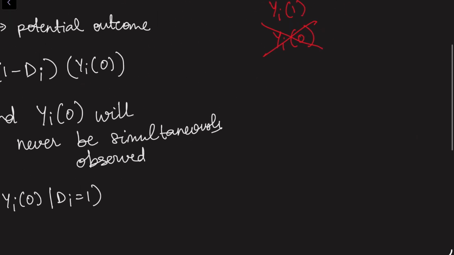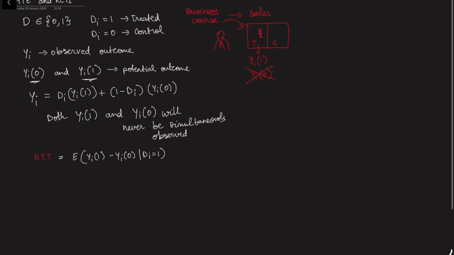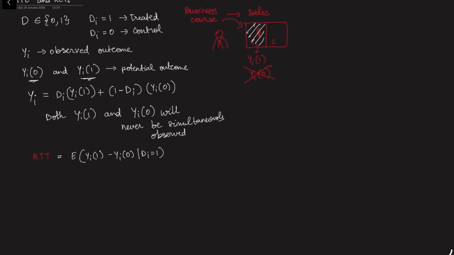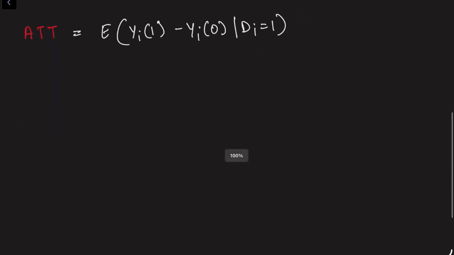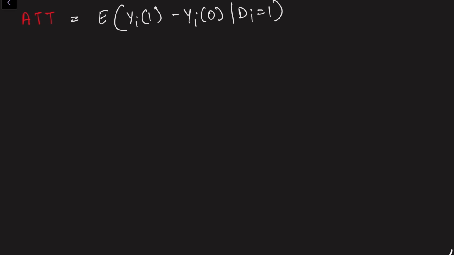So what we do is, it's written as the expectation of the difference between the potential outcomes of the treatment subgroup. What that means is, we go back to our business salesman case and we only take this treatment subgroup and then we subtract their potential outcomes. Again, this is not observed because obviously for the same person we don't observe both their potential outcomes, but this is the definition of an average treatment on the treated.